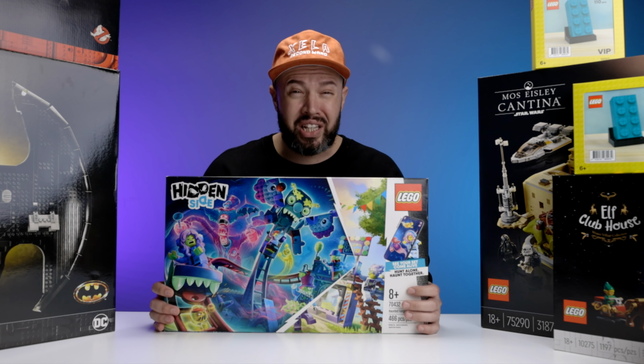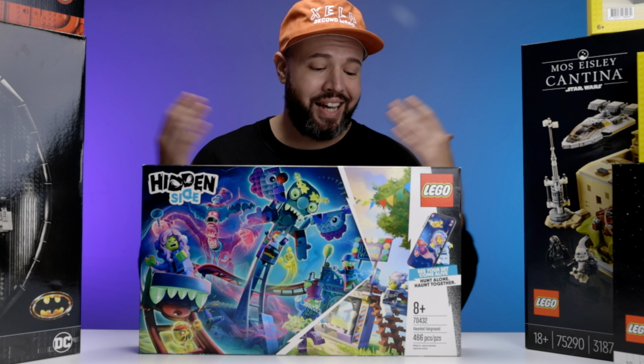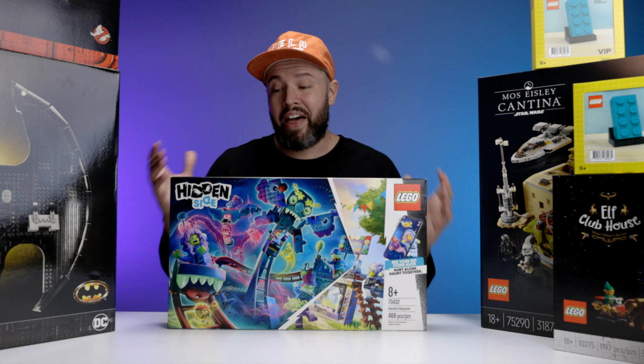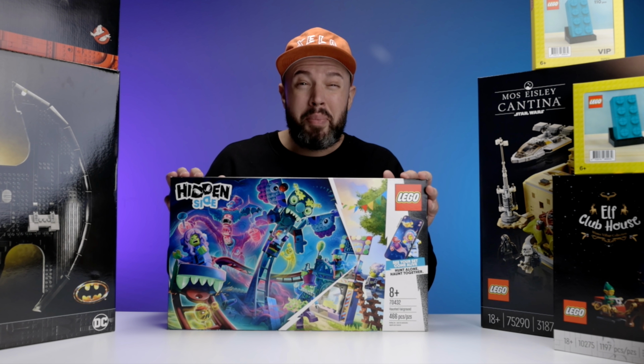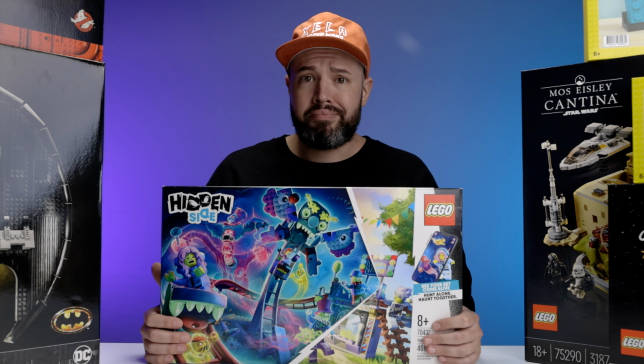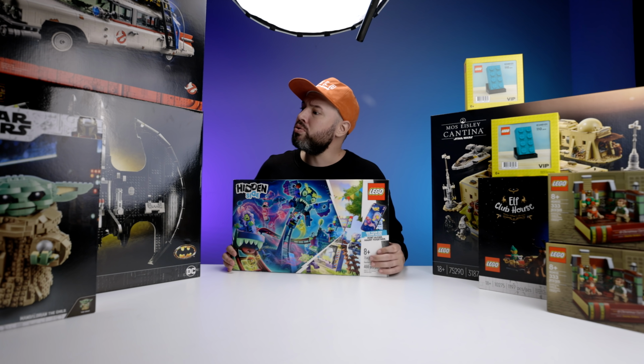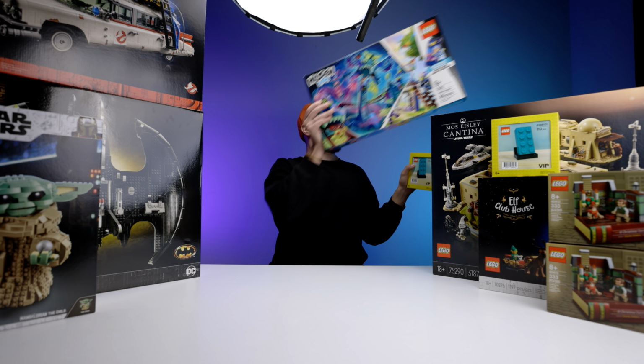It was actually on clearance at the LEGO store. I was like, okay, 30 bucks? That sounds more like it to me. I went to go ahead and pick it up. Otherwise, I think I would have left it there. But these zombie clowns, I don't know. They were calling my name. I love it. I can't wait to build this. All right, Haunted Fairgrounds goes where? Actually, let's go. Haunted Fairgrounds goes here.